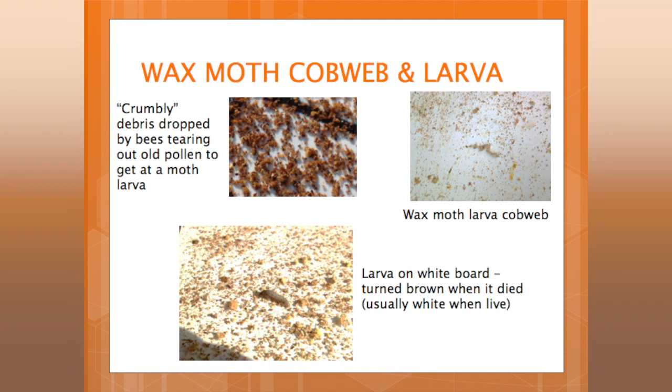And often with a lot of cobwebs, you'll find that on the whiteboard. So it can be a kind of early warning indicator. If you see a lot of crumbled up broken comb on the whiteboard, it means that the bees are, for one reason or another, really tearing up their property, and that you might want to go in and see if they need some help with some pests in there.